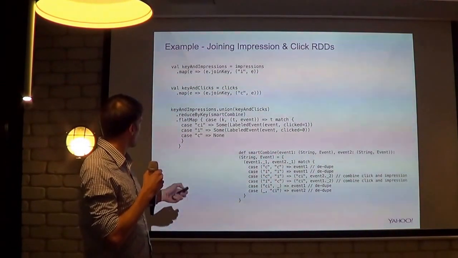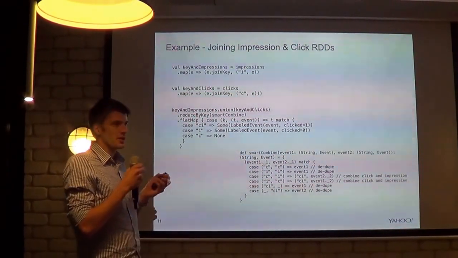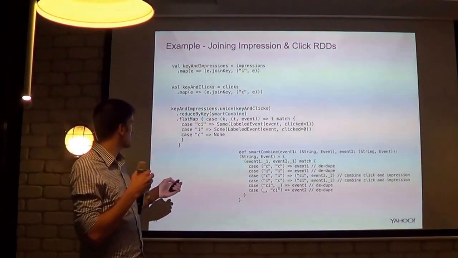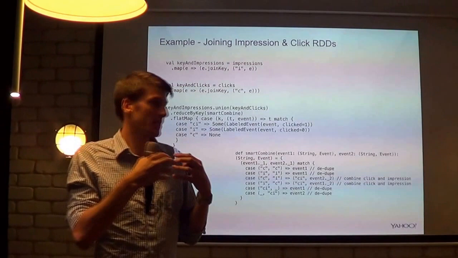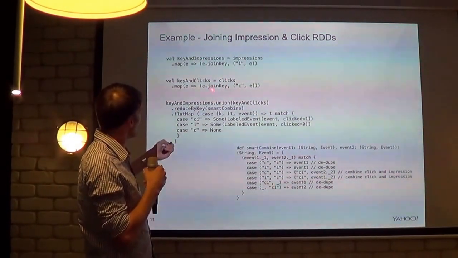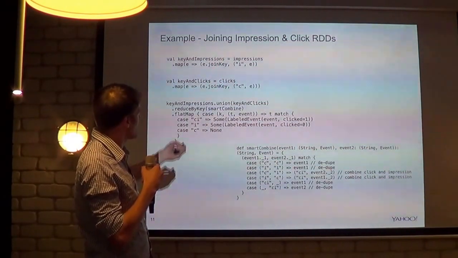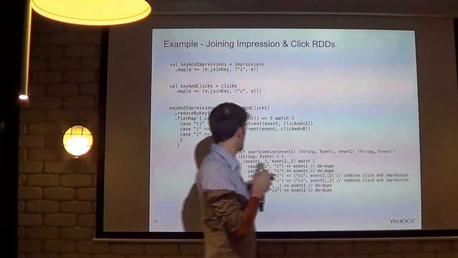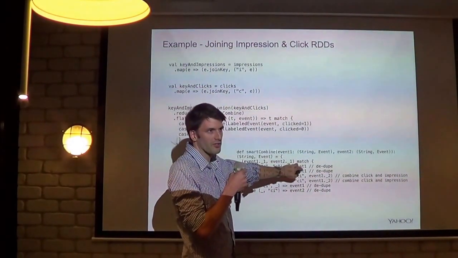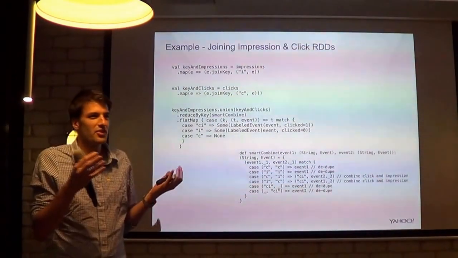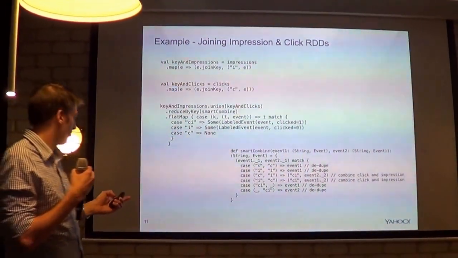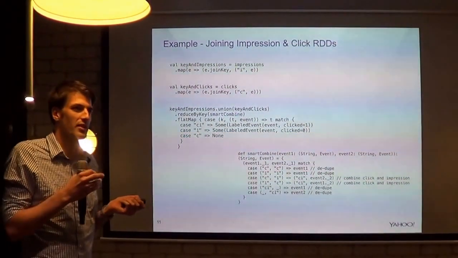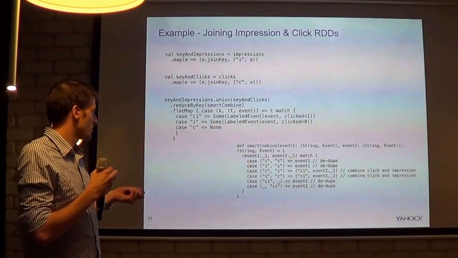So what does the smart combine do? It's essentially reduce by key. We just apply a function on data points that have the same key. Here you specify the function that is applied on data points with the same key. The whole idea is that we do a join. If the first event and second event both are a click, we can only keep one of those. It might happen that we log a click twice, so this would just ignore one. Same for impressions. If you have two impressions with the same key, just ignore one of them. Here we choose the first one.